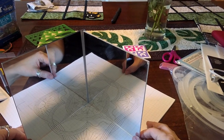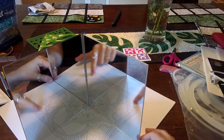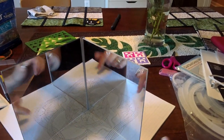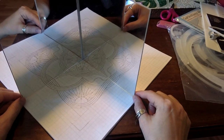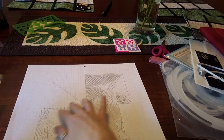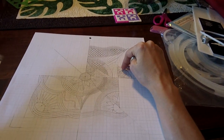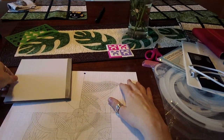I'm thinking about using those wiggly lines again through this area, or I might play with cross hatching. So still kind of debating those two design choices, but here we've got the corner suns, we've got the center sun, now we have an interlocking medallion where the lines cross and interlock. Same thing with the border down here, and I really like that effect. So I hope you can see, design is a process. It's not immediate. You start somewhere and you think it's going to be right, and then you just have to keep going and keep trying different things. Just be patient and stick with it. You'll have lots of fun.